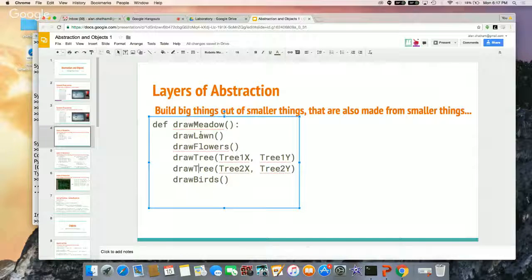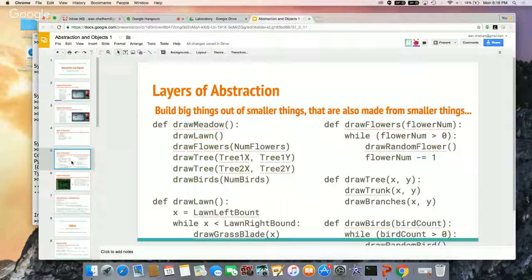And the beauty of programming is that if you can find somebody who's written this draw lawn function for you and it works, you don't have to write that at all. You separate it out into layers of abstraction, where a meadow is this big set, and you can say, I want to draw a meadow, and then maybe I want to draw people on top of it. Great. The draw meadow function already handles everything that goes into drawing a meadow.